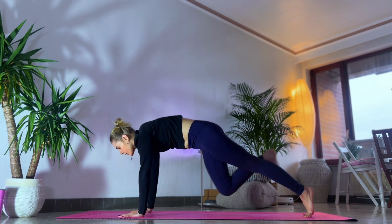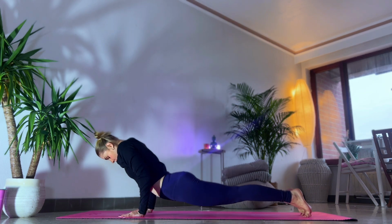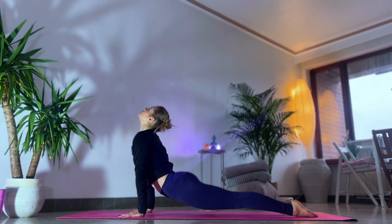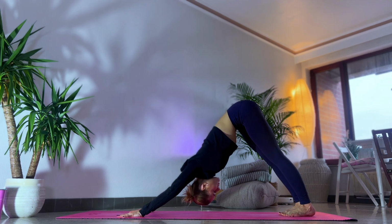Exhale, step back into plank pose. Lower down, Chaturanga Dandasana. Inhale, move into Urdhva Mukha Svanasana, lifting your chest, untuck your toes. Exhale, press your hips up and back into Adho Mukha Svanasana.